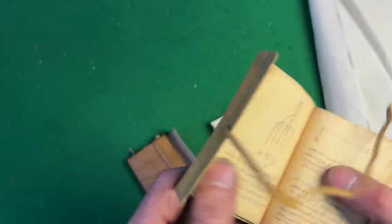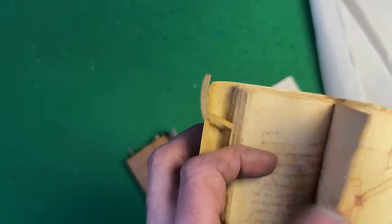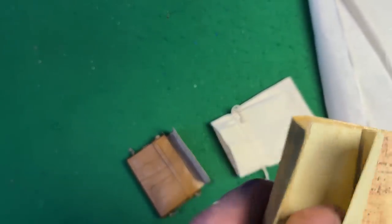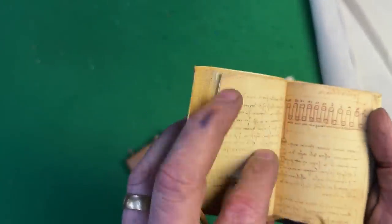Wow. Does it go like this? Is that the way it should be? I think maybe. Yeah, I think maybe. It's hard to say, though. Oh, my goodness. So sorry. Yes, I think I have it here correct now. I think it's this way. I got it wrong. I was opening it the upside down way.